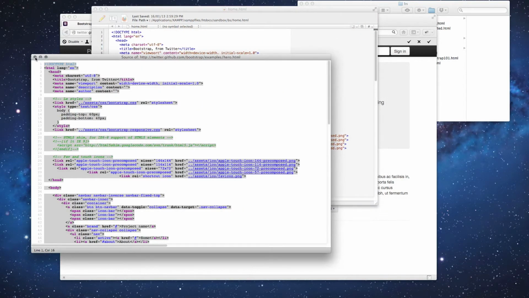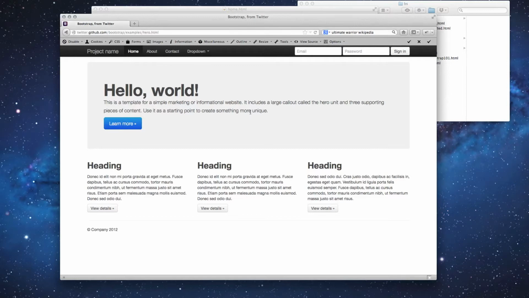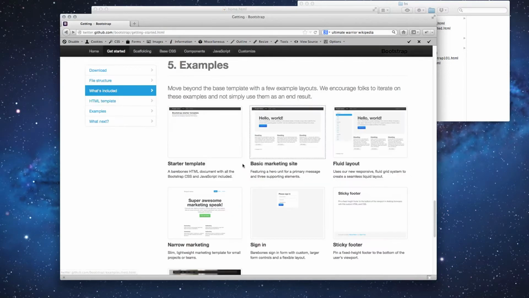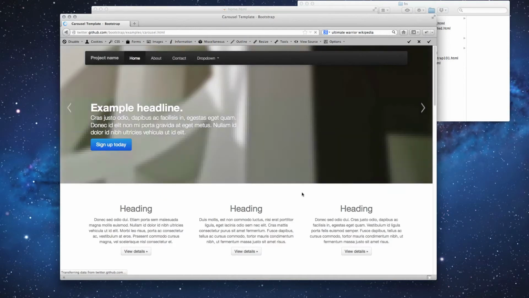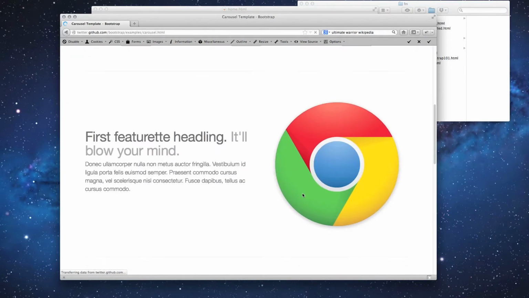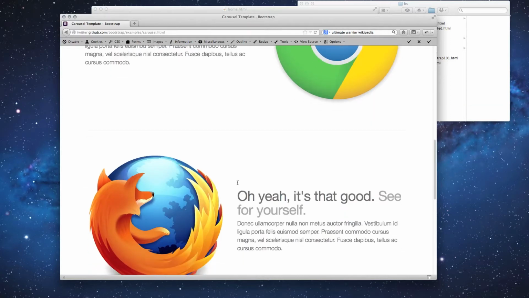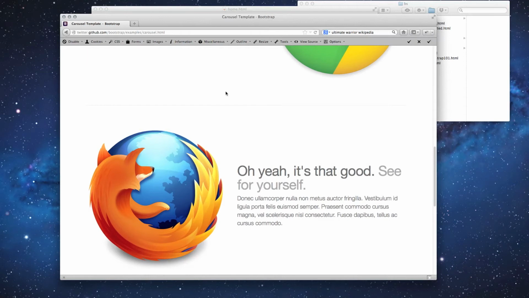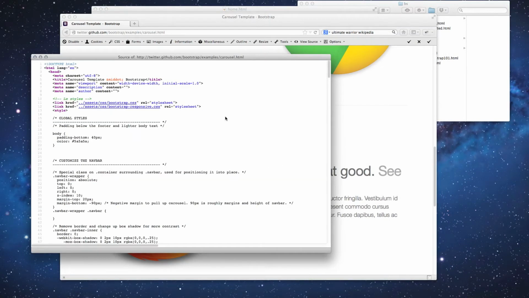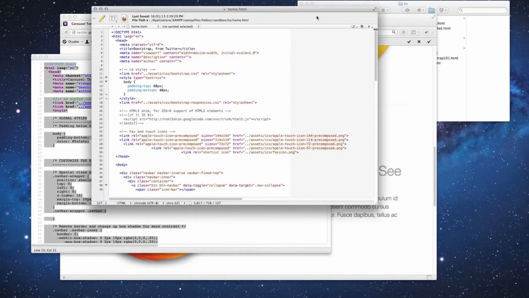So we don't want it to look exactly the same as this one. I quite like this one here as well. I like a combination of this. So I quite like these featurettes that they've got here. I think it's quite a good way that they've set it out. So on this one, we'll go View Page Source, and we'll get all the code for that. We'll select it, copy it, and let's set up another page.